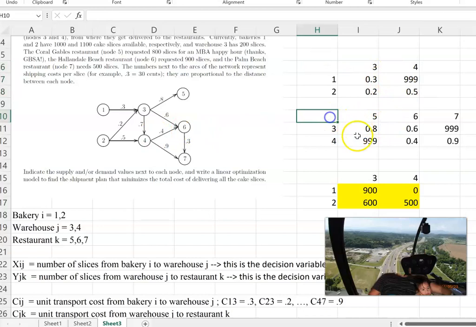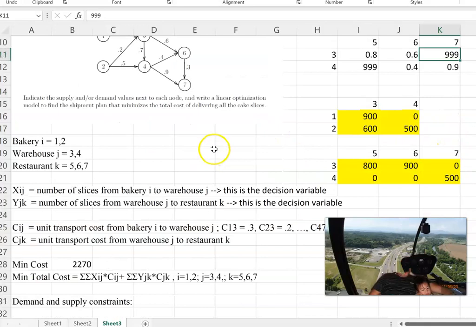The same thing with moving goods from 4 to 5. Okay, 4 to 5 is not possible here in this diagram. I'm gonna again make it possible, but just simply put a prohibitively high cost. Remember that we're going to minimize the cost, so we want the computer to not select this route for going to 5. And then 3 going to 7 is also not possible, so we don't want the computer to select that route.